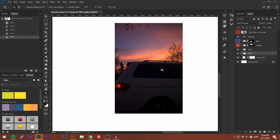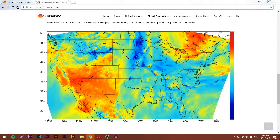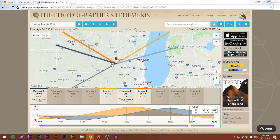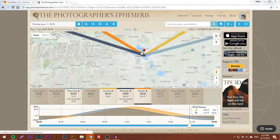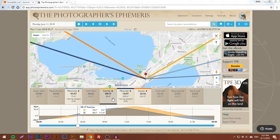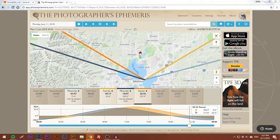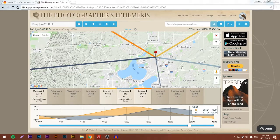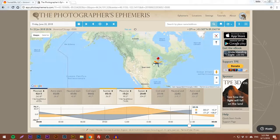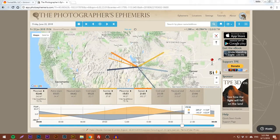The second website that I'm going to show you guys is a web app, and this web app allows you to see where and when the sun goes down. So we're going to change it to today's date, and it allows you to see when the sunset goes down, what direction it goes down, and it also has these other options too that you can look at for other photography uses. I've used this for a while now, and it's really helpful. You can also change the date and everything, and you can go throughout different places and see what time sunset is and all that stuff.